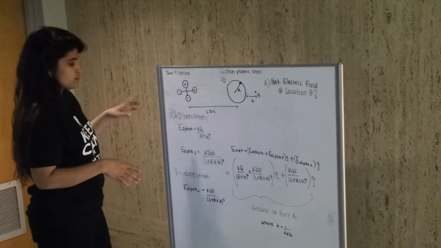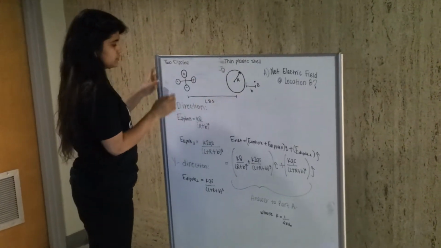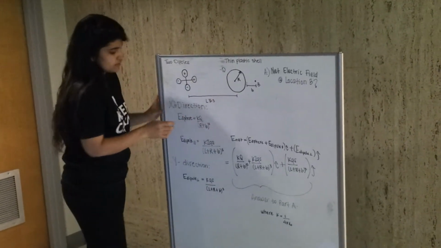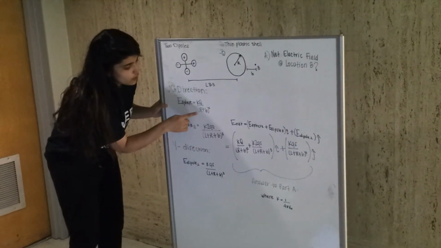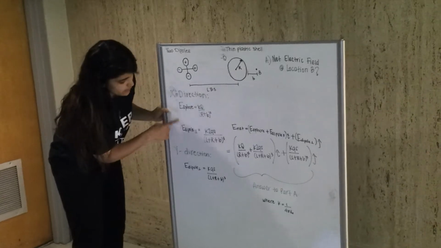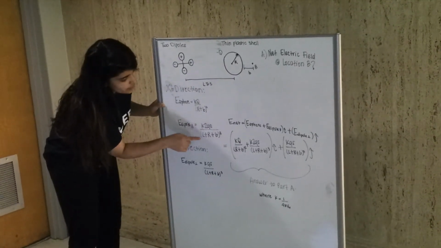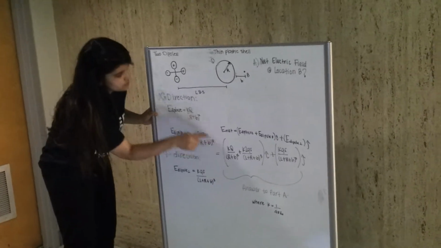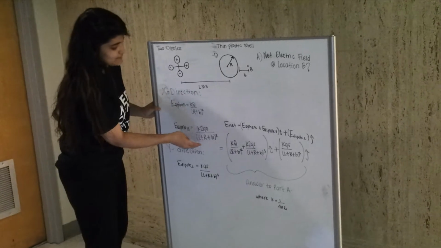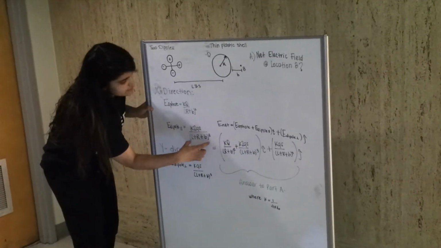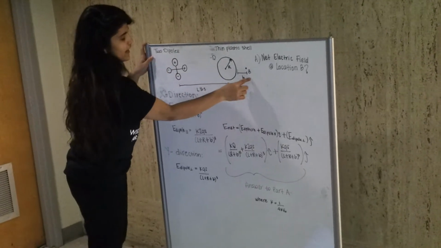In the x direction, we have the electric field due to the thin plastic shell, as well as the electric field due to the parallel dipole. So we have the first equation, which is kq over (r plus b) squared for the sphere, and for the dipole that's parallel, we have k 2qs over (l plus r plus b) cubed. That's the ordinary equation for a dipole, but the only thing we changed here is distance because, as I said before, it goes from L plus the R and the B.